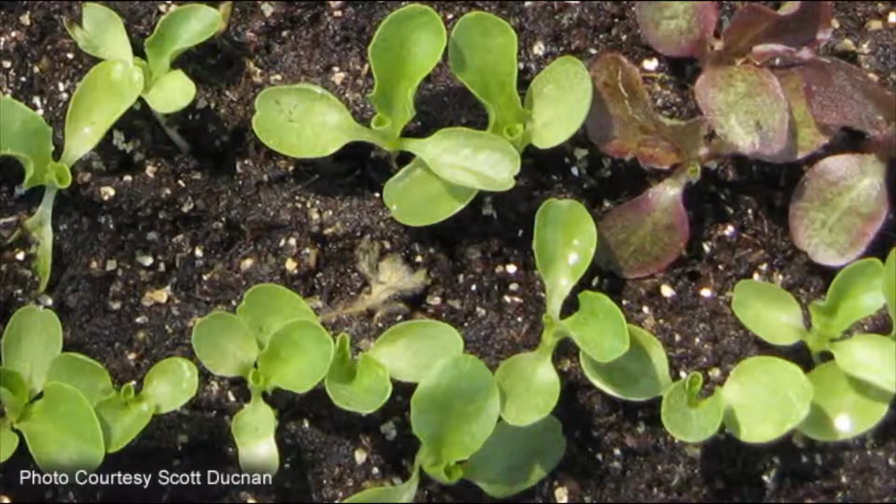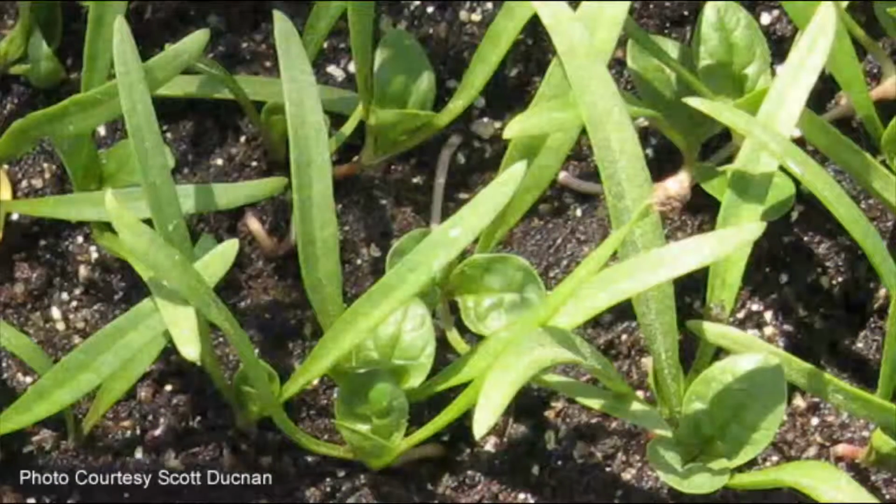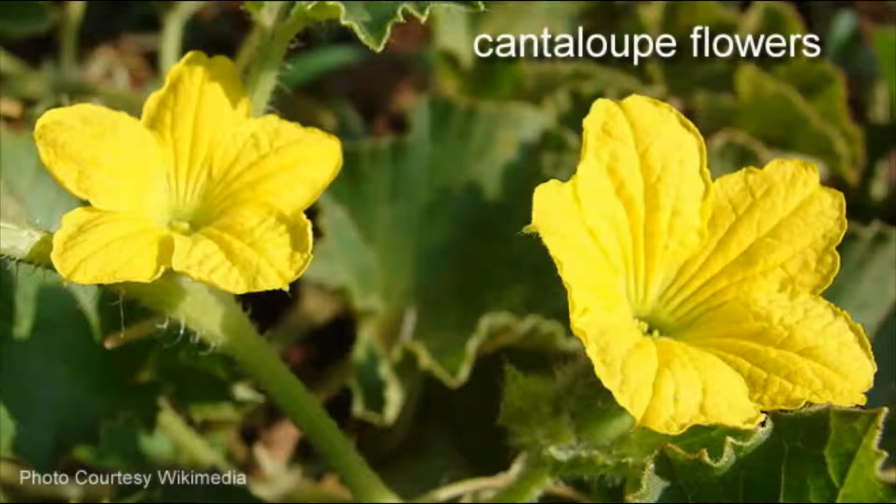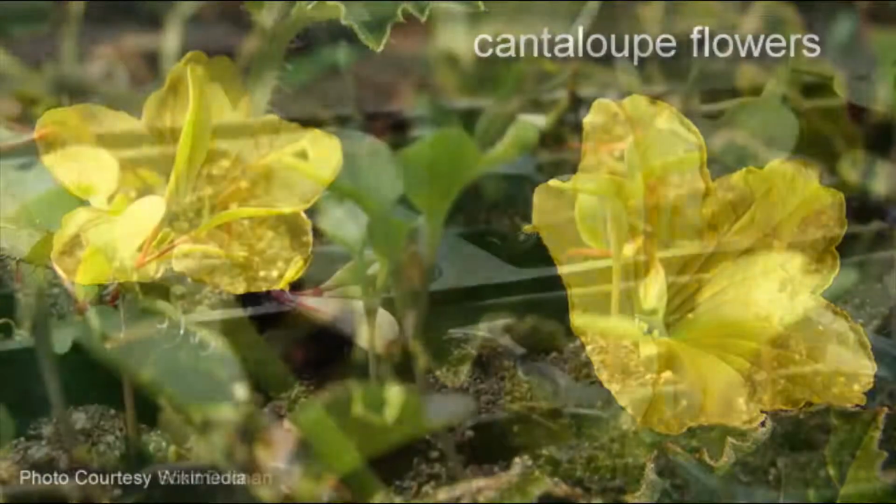On April 24th, I started a second batch of seedlings indoors. More beets, broccoli, cauliflower, cabbage, and lettuce, plus 3 Jenny Lind cantaloupe, and 3 varieties of tomatoes. The tomatoes are Gardener's Delight, a cherry, Rutgers, a hybrid, and Paul Robeson, an heirloom. The cantaloupe and tomatoes won't go into the garden until the ground warms up, usually in late May.